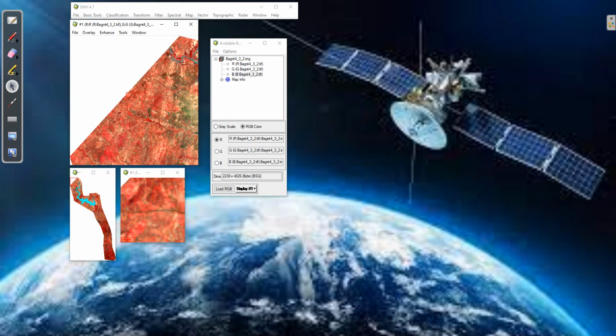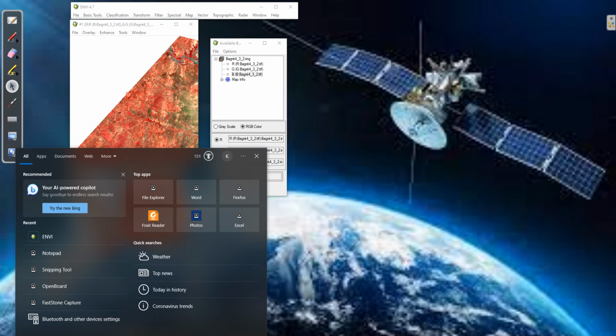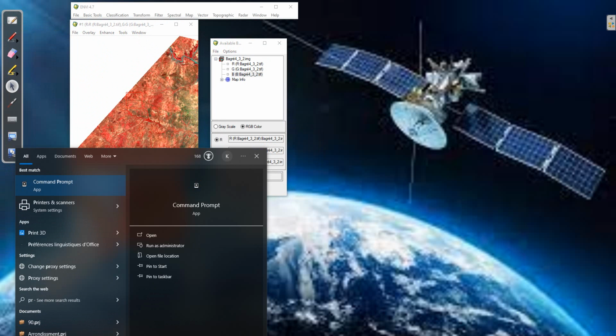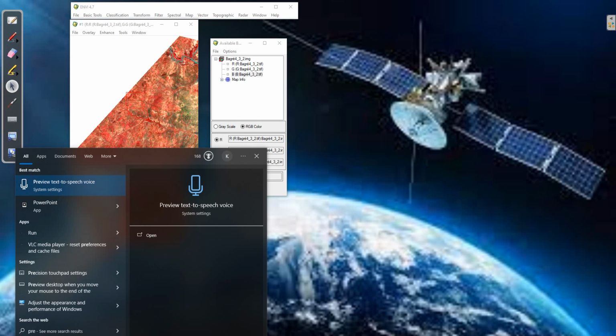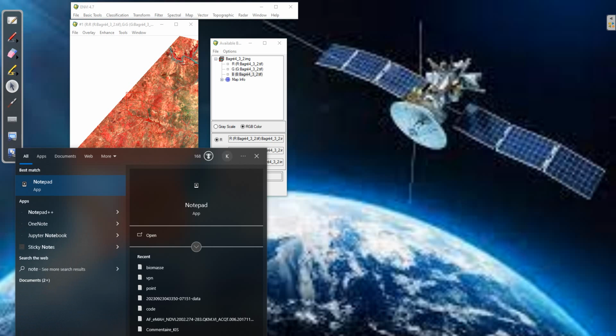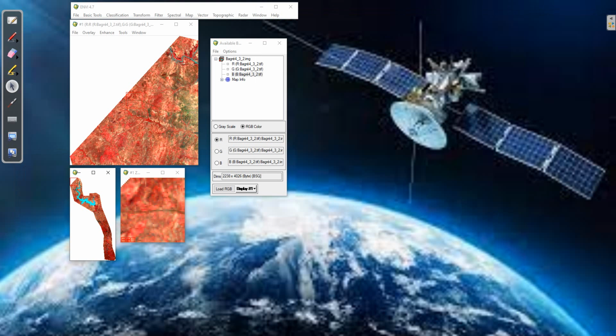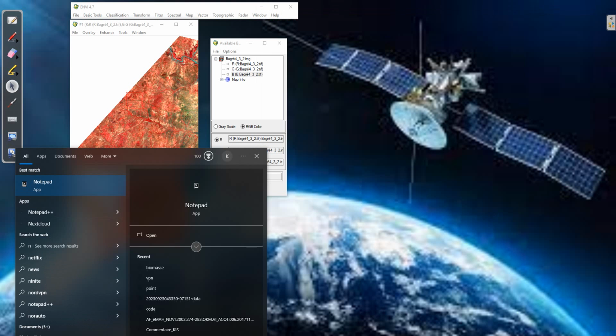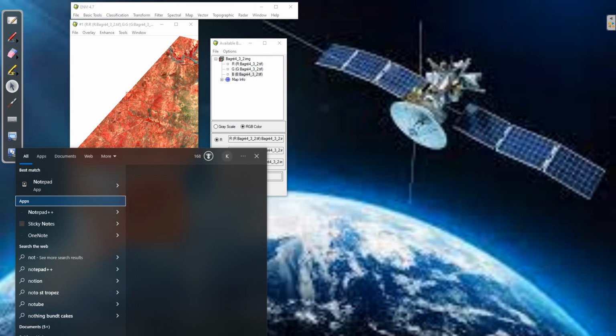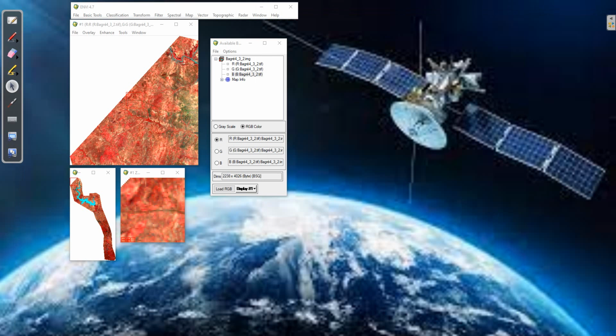Then the first thing you have to do is to list all the classes present in the area. So I'm going to open Notepad++ so that you can view it.